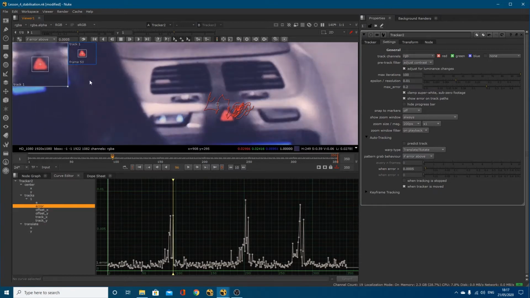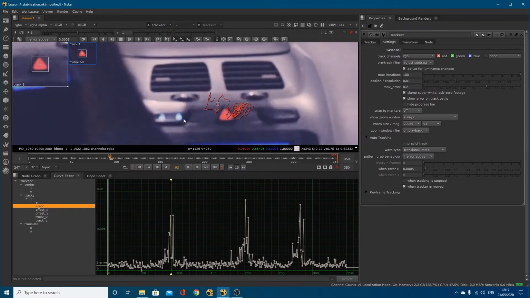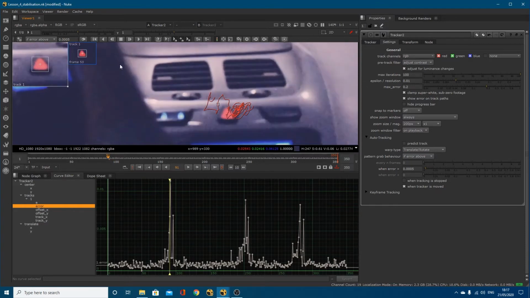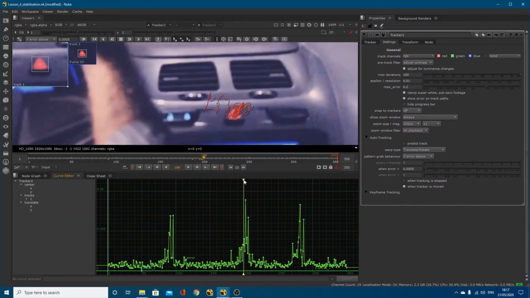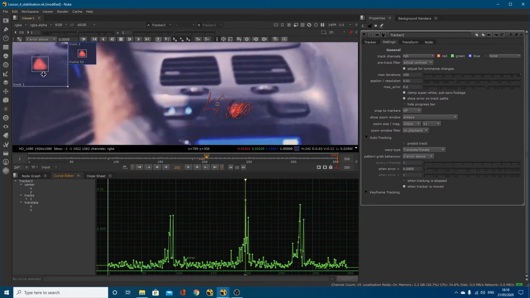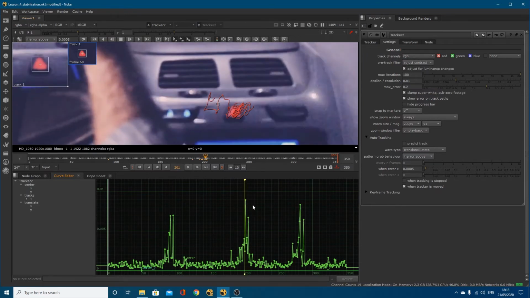But again, I know full well that these are sticking, so whatever this error is saying, I actually know that it's a good track. It's just because of the luminance changes that it's freaking out, okay? So I'm going to come to this peak over by here, just to see what is going on. And having looked at it, it is sticking again. So this peak is due to the luminance change.